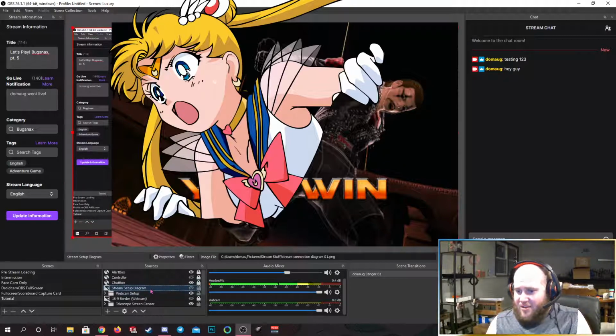Stream setup diagram. I'll show that in a second. That's my basic wiring diagram for how I wire my capture card to both my computers. Right now I'm using a dual PC setup, and you can do this with a single PC setup or a dual PC setup. Dual PC setup I recommend if you can afford it, only because you can do all your gaming and your content on one computer, send it to the capture card, and then you pick up the capture card with your streaming computer, and you can just stream directly from one computer. So basically all the processing power on one computer is going towards running the stream and getting all the assets going in OBS, and the other computer is completely dedicated to actually playing the game you're showing off. That's how I do it.